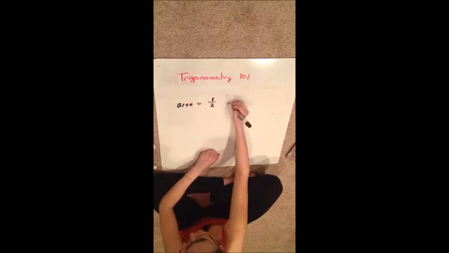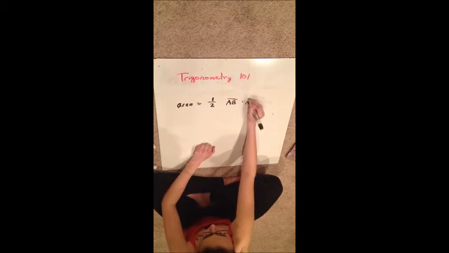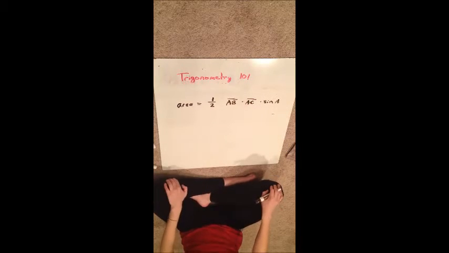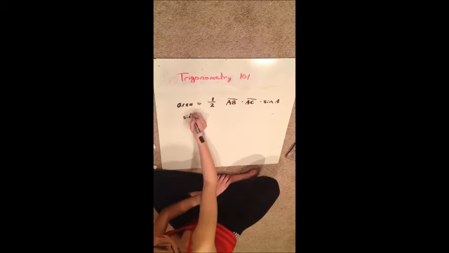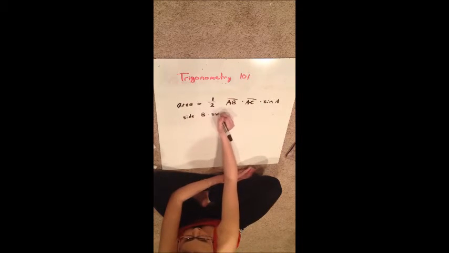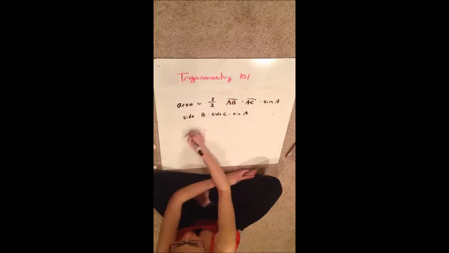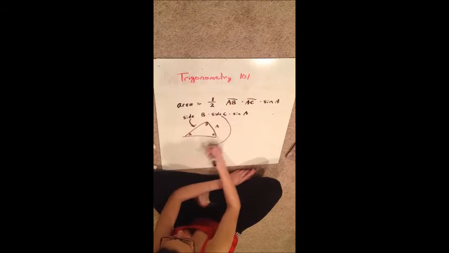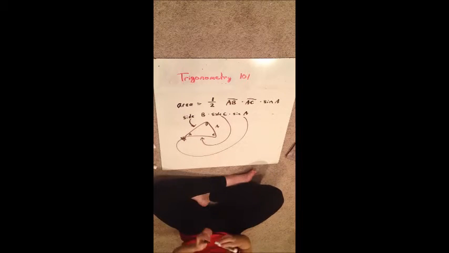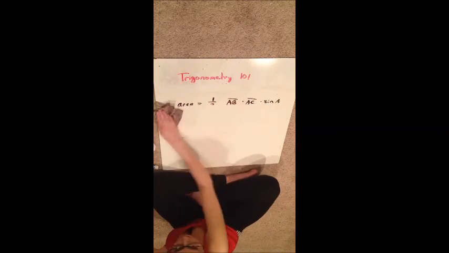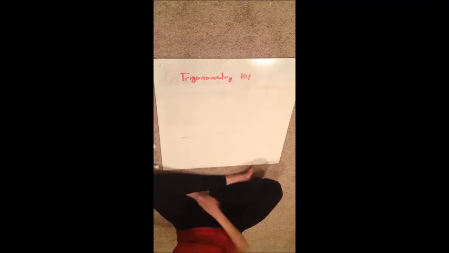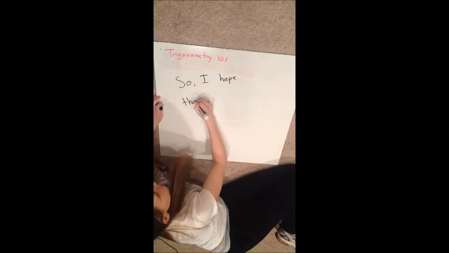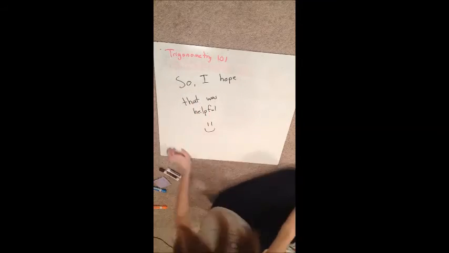The very last thing I'm going to show you is these different trig things that we can do. We can find the area by multiplying 1/2 times side B times side C times angle A, which is going to be basically the two sides adjacent to A multiplied by the sine of the angle in between them. There is also the law of sines and the law of cosines, but I didn't feel like going over that in this video, so you can look at that later on your own. So basically, that's the quickest summary I could give in 20 minutes of a whole semester of trig.